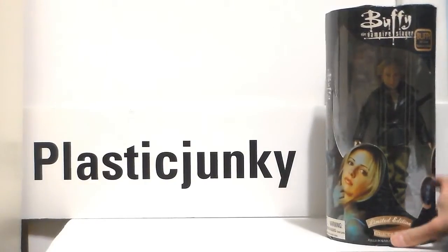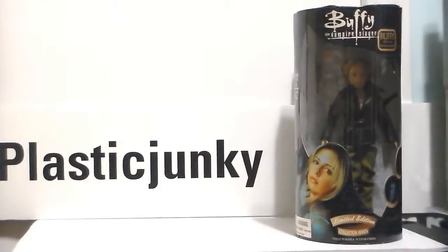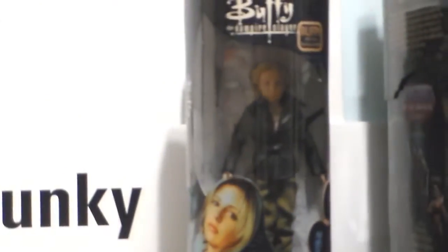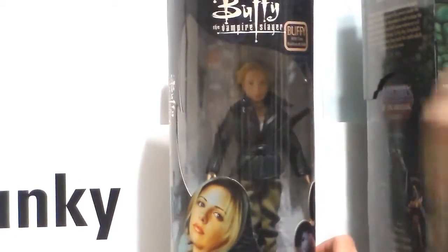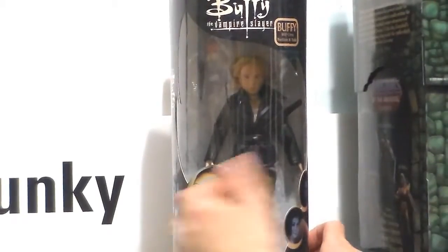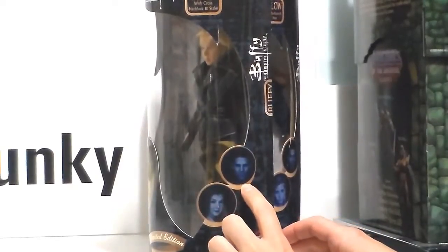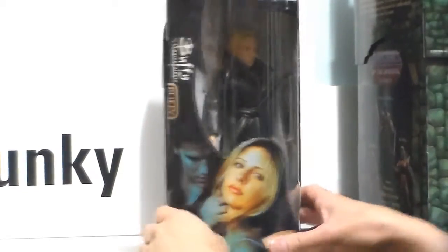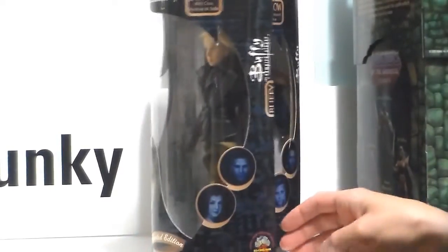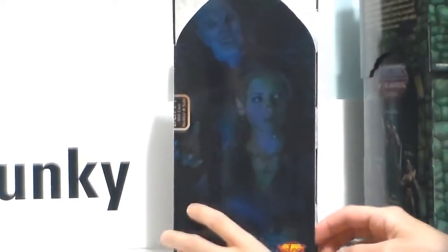So this is another one of Buffy. These are other Buffy figures. They're 8 inches — they're Buffy dolls. It says 'Buffy the Vampire Slayer — Buffy with cross, necklace and stake. Limited edition collectible series.' You see Willow, Angel, Buffy here. And in the back it's from Diamond — Diamond Exclusive. Came out in 1999.